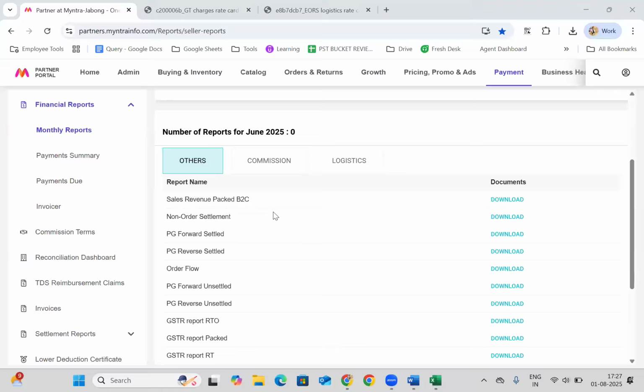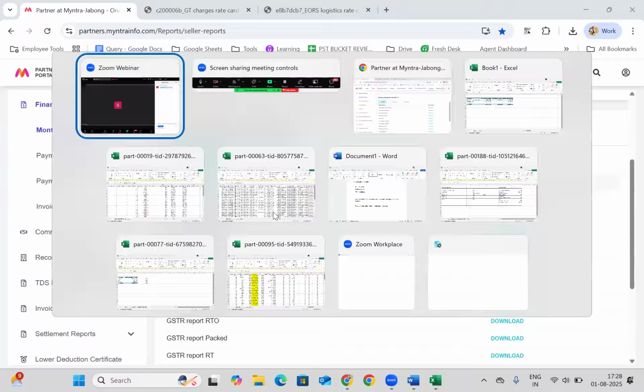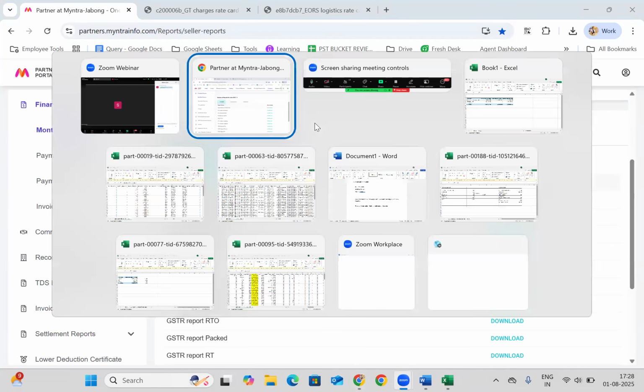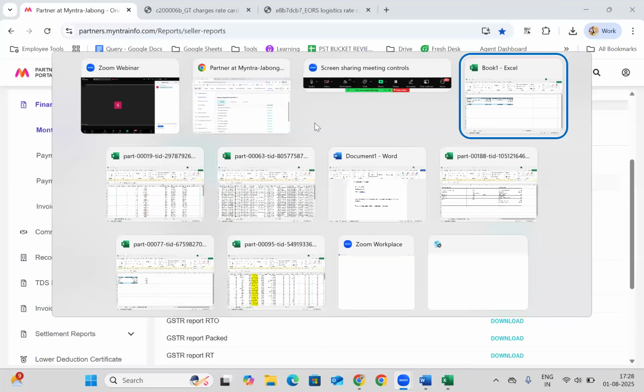Process for raising a claim in case of damaged goods returned in RTO, cancelled orders. For cancelled orders you don't have to. In case you still didn't receive the product, you can raise a claim. You can raise it through the partner portal, but that's a separate process. You can raise a ticket to us, and our team will guide you how to raise it in the partner portal. Since I handle only finance and payments, I'm not completely sure how to raise the claims, so I do not want to give any incorrect information over here.